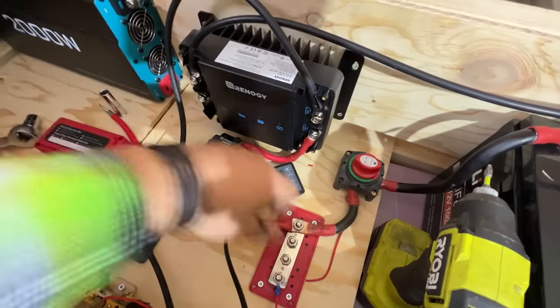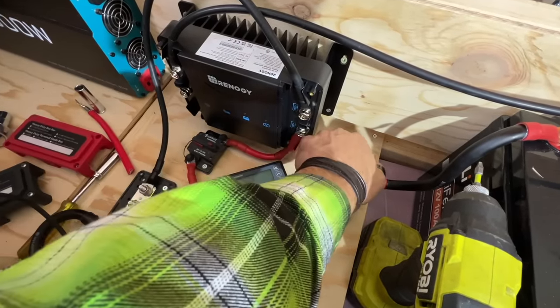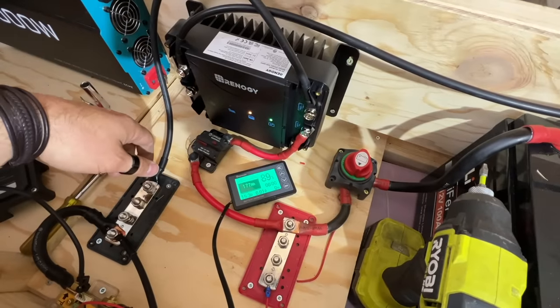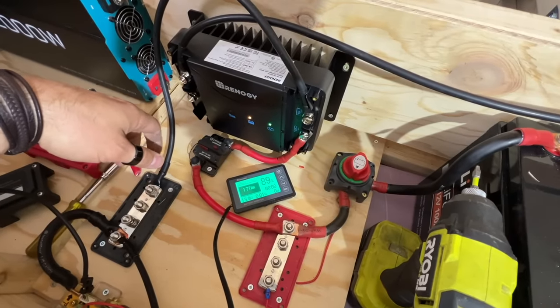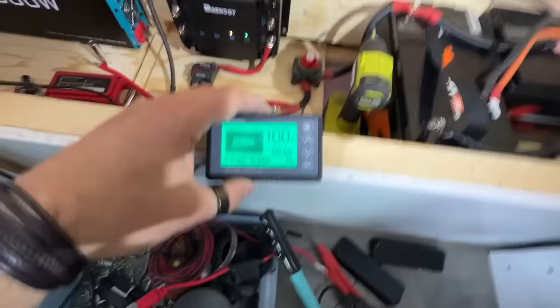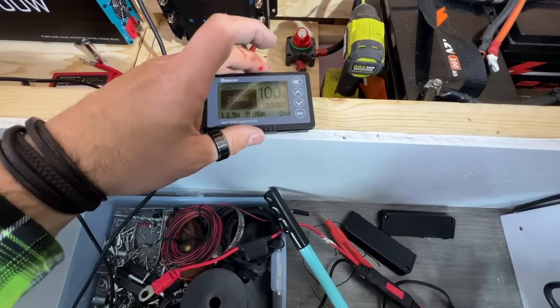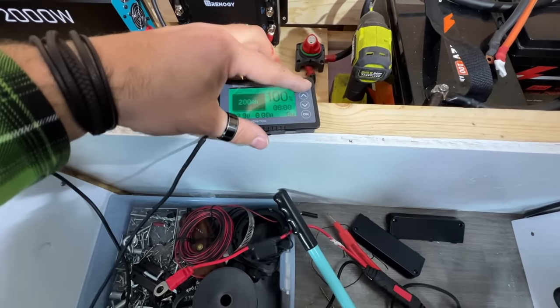We're gonna have a whole bunch of lights probably on this thing, and hopefully this lights up. Hey, it's like I knew what was gonna happen. Not gonna worry about the Renogy guy right now. There's our battery monitor. We actually need to reset a bunch of this. How do I go into settings again? It's been a hot minute.